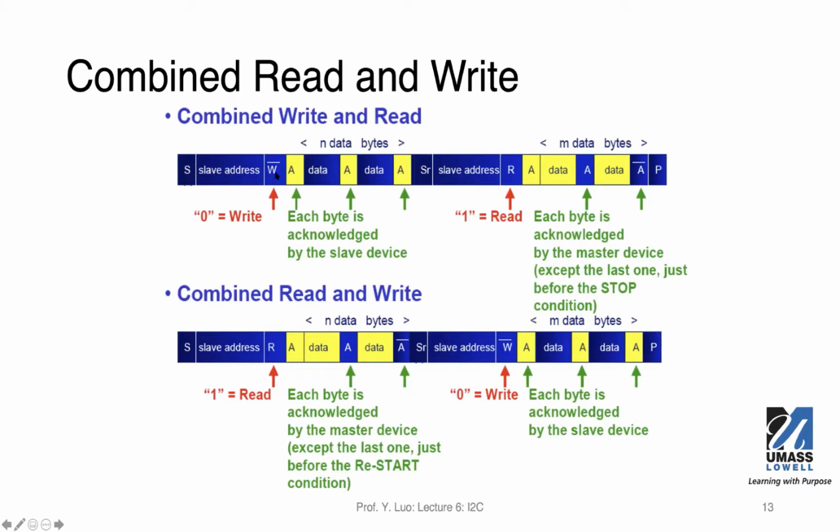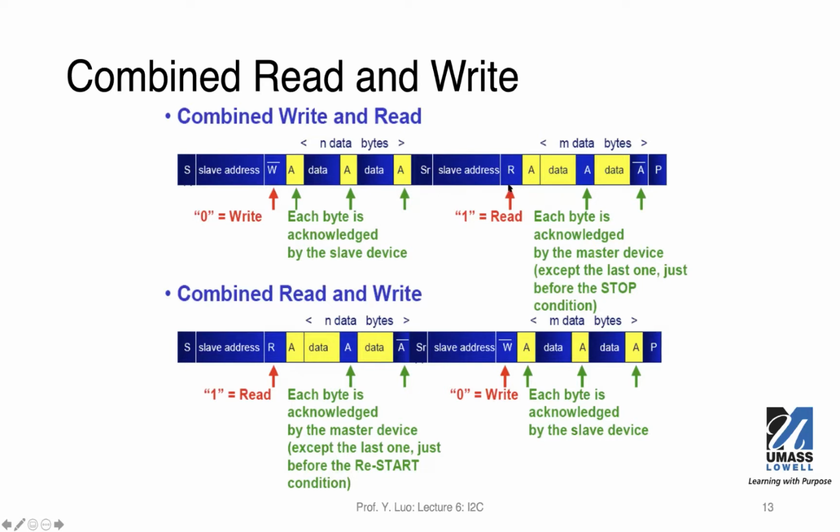And you send out 0 after the address to indicate that, hey, slave number 20, I want to write to you. So the slave will respond by sending an acknowledgement bit. And then the master will send out the actual data. Slave acknowledges. Master will send another byte. Slave acknowledges. And this is another start condition. And then send out the slave address. And again, after that, we're going to do a read operation.